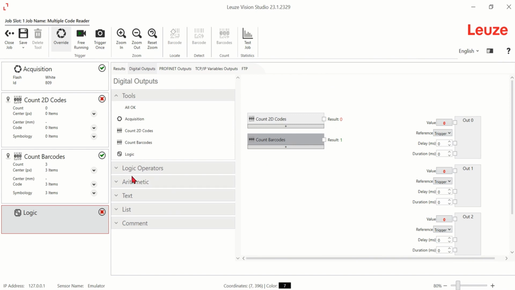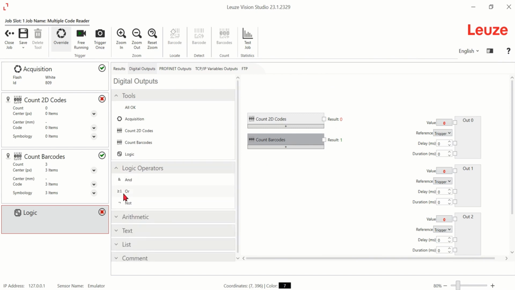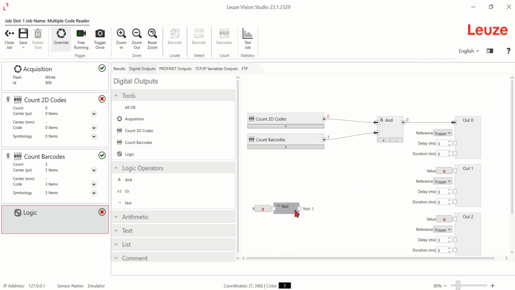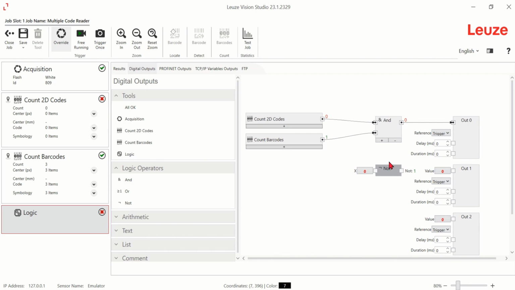I'm using the 2 tools, and I also use a logic and put both outputs together. I put a logic AND function here. I take code reader number 1, decoder number 2, and the output: if the output is 1, my green LED is on. That's right, because both decoders are reading 3 codes. In total, we have 6 codes, green LED, so this is okay.